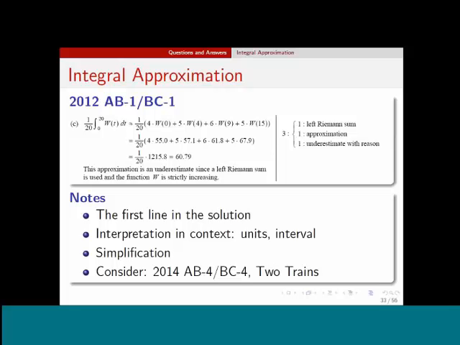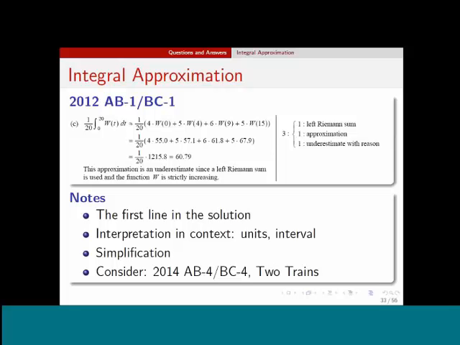The second line in that solution, if the student just wrote that second line, they would get the first and the second point. They've demonstrated they understand a left Riemann sum, and remember that students do not need to simplify a numerical result. So just that second line would get the first 2 points. If a student were to go on and make an error and somehow came up with 61.79, they would not get that approximation point.